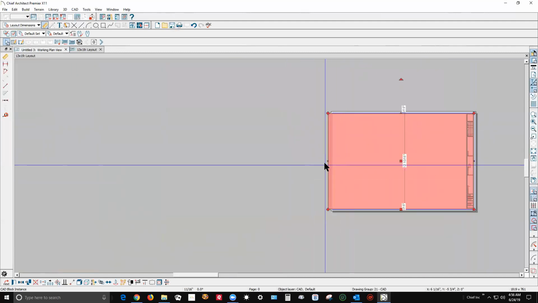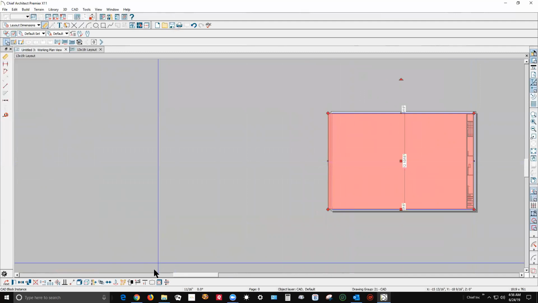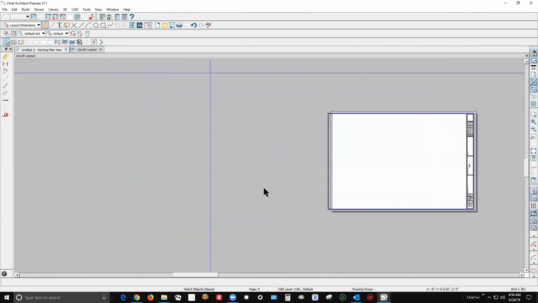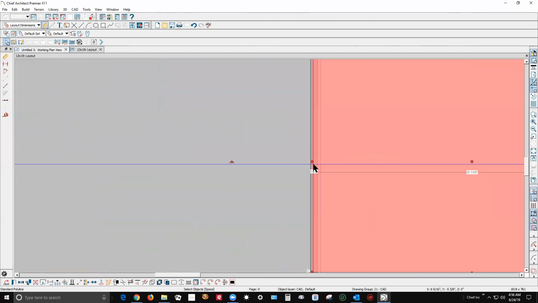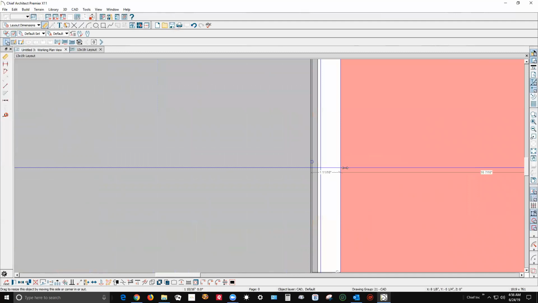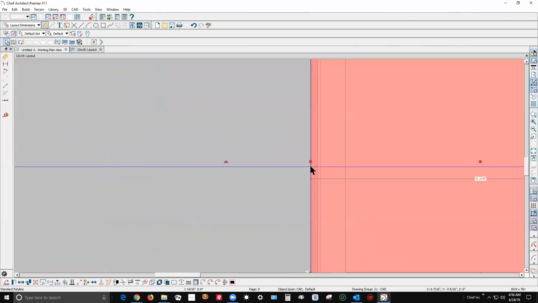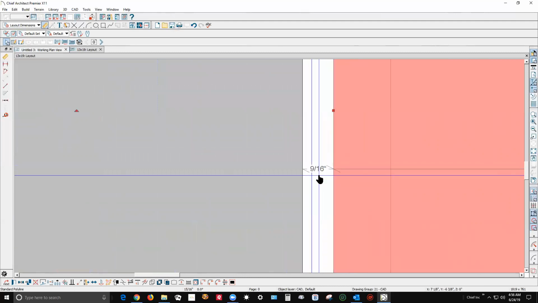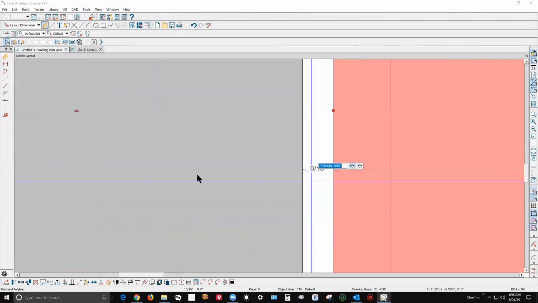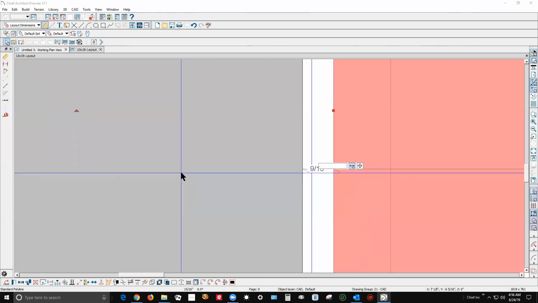Now it's hanging over the edge, so I'm going to unblock this. Now that I've got the overall size about right, I'm going to click on this polyline and move it back, and click on this one and move it back. See, now I've got an automatic dimension here. I'm going to set this to 1/8.